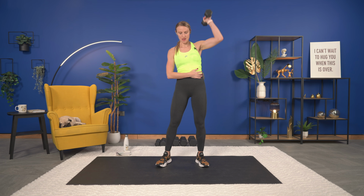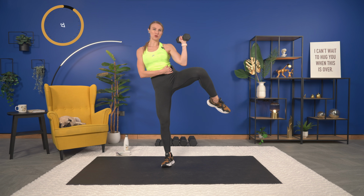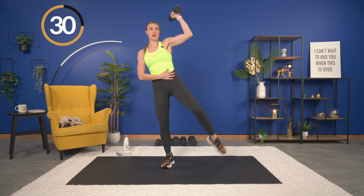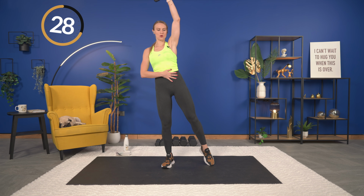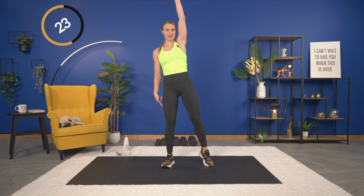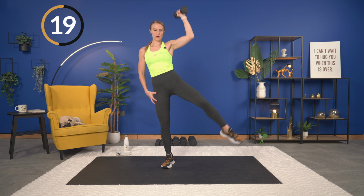So we're gonna really extend and then tuck. Here we go, and squeeze. You can even put your hand here, feel those obliques contracting. Sometimes when you can feel the muscles working, it helps you think about it even more. And squeeze. Good. Slight bend in the knee for that leg that is taking most of the weight.